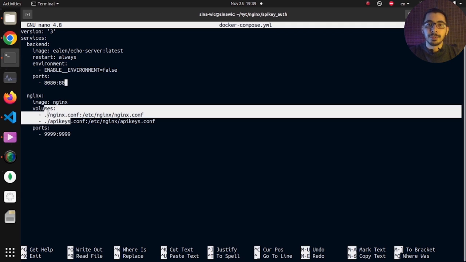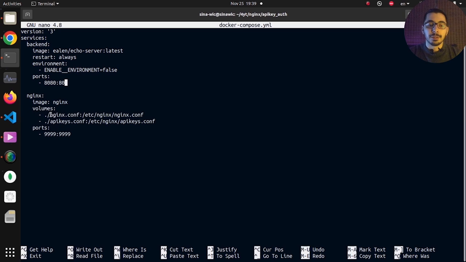Next over here I've got an nginx service which uses the nginx official image, and it has two volumes that are mounted inside it, one being the nginx.conf that we'll see in a moment, which includes the basic configuration in order to proxy pass the requests that are received by nginx to the backend service, which will be the echo server in our case. So in a real world example, the backend services will be the backend services that you create for your applications, and maybe in a microservices environment, this backend service will be more than one service. This video is just about having a total overview of how the API key authentication will work, and we're not going too deep in those complicated architectures.